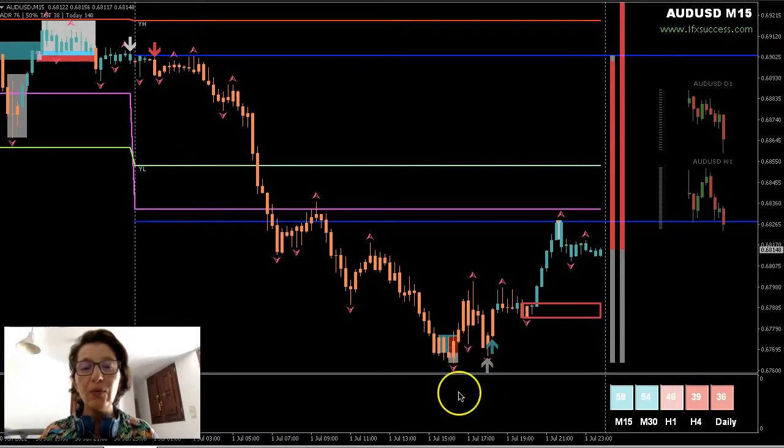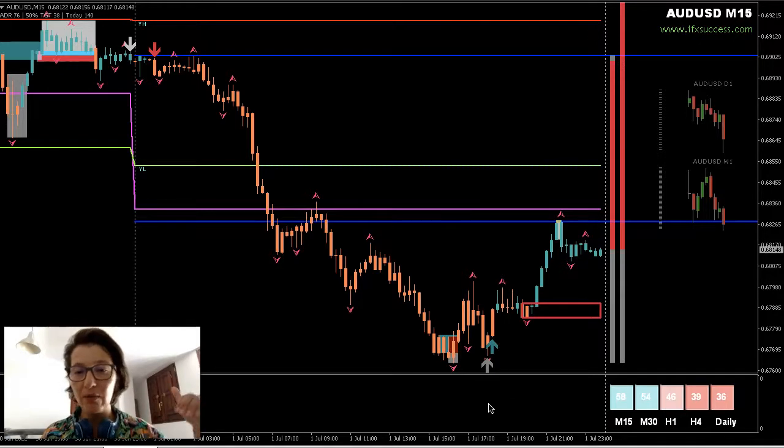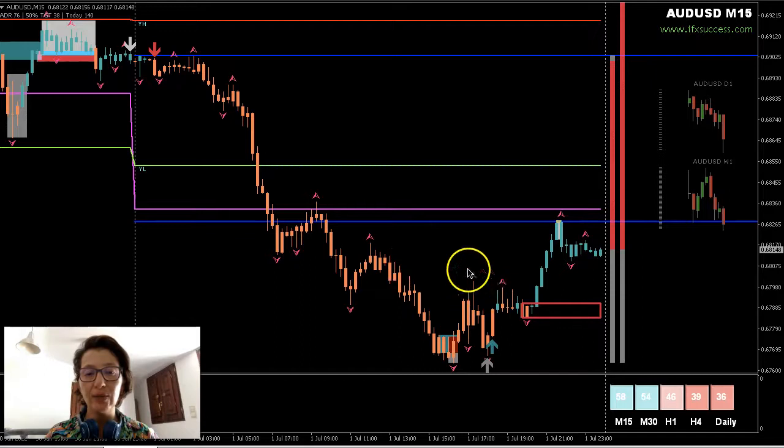Now, if we want to buy when we get a trend block, sometimes we enter and it just doesn't work. We could have had a trend block happening in here, but the market kept on going lower. So it could be very risky when we enter here. My suggestion, in order to really see if the market is finally going to turn around, is to make sure that when we get the trend block on M15, we either break a top fractal, okay, these are the fractals, and also that on the M15 RSI we are above 50. Breaking above 50 is very important, okay?